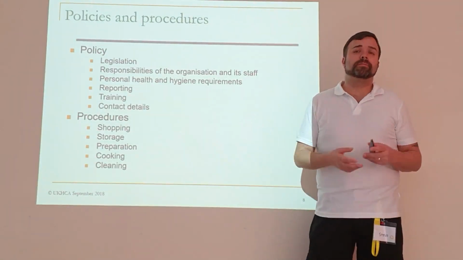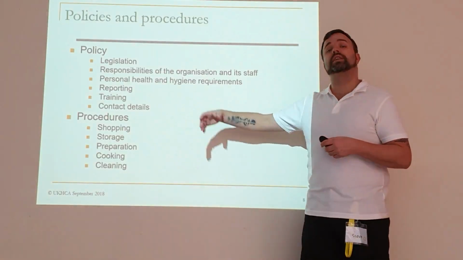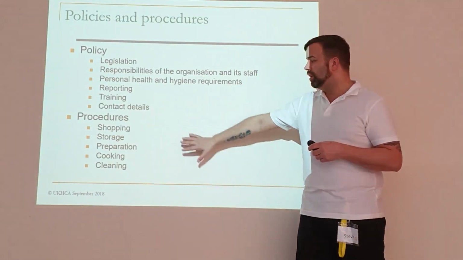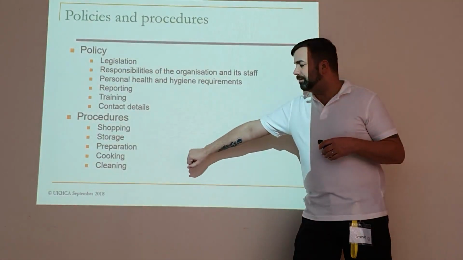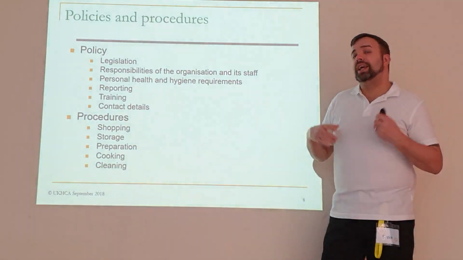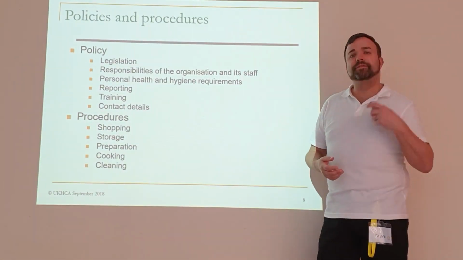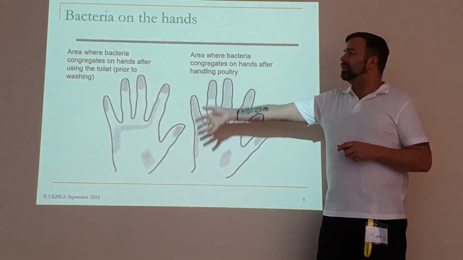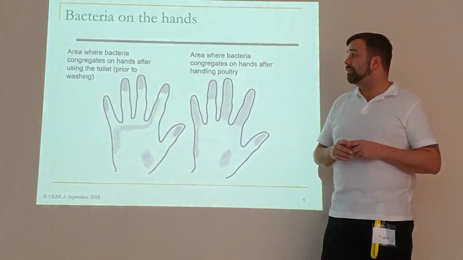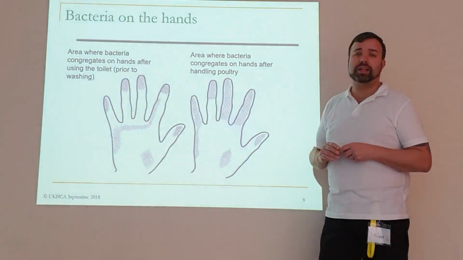Preparation of food. So again, we know some foods come in dry packages, some foods are preserved through salting, and some through sugar. So again, we should know how to prepare food and cook it. And then finally, in people's homes, who's responsible for cleaning the fridges and the cookers and the other areas. Because food hygiene involves us preparing food, it's important that we wash our hands properly and effectively.